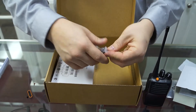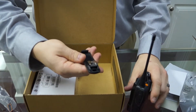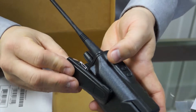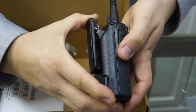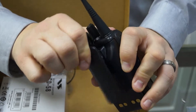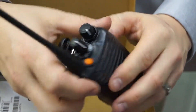Now the clip, which is used to clip the radio onto your pocket or your belt, is not completely necessary unless you want to clip it onto your belt or pocket — you can leave it off. But if you do want to put the clip on the back, which I suggest, line up the metal tabs and push down. I'm pushing pretty firmly because it's not easy to get on, but once it's on it's going to stay on. To remove it, get that little metal tab, pull back on it, and remove the clip off the radio.